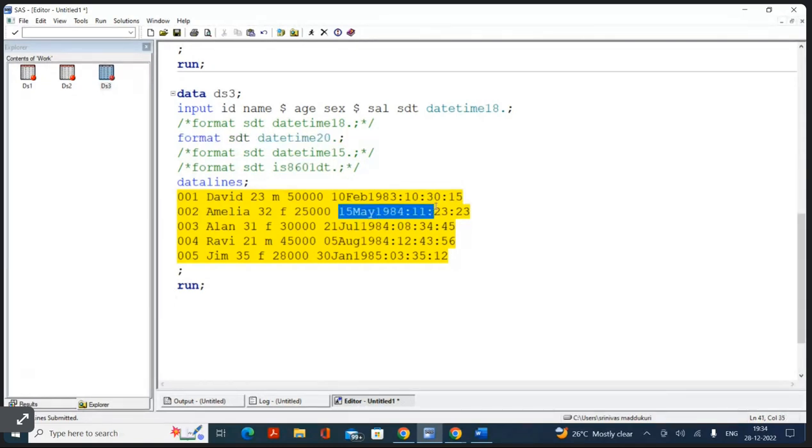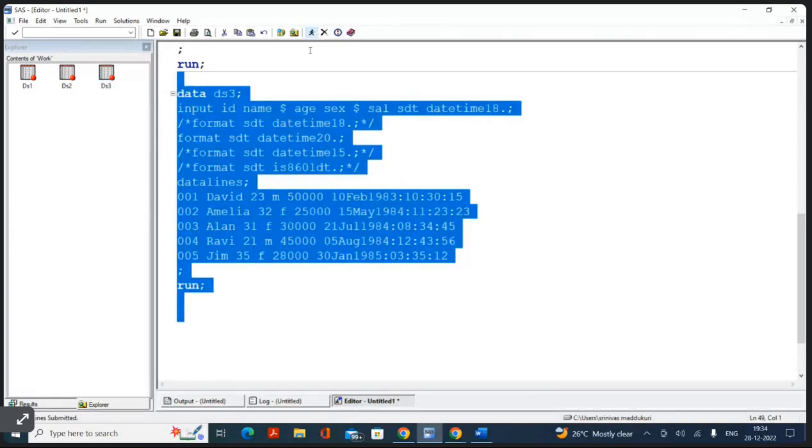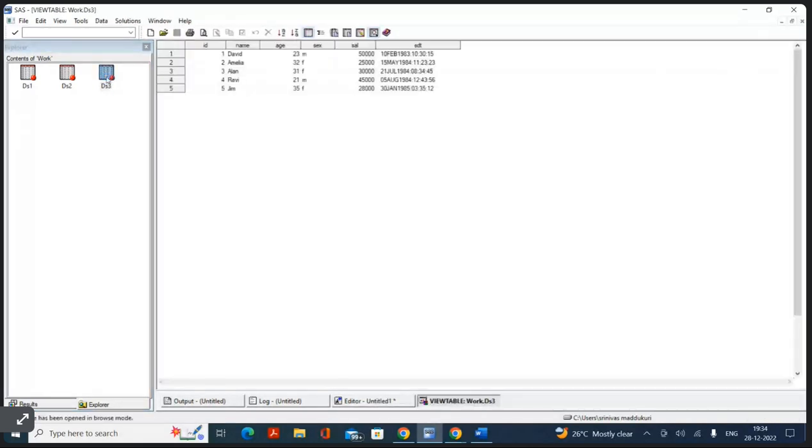This way it is going to get displayed, with a 4-digit year. Understand? Yes. So this is the date time format that we have. Clear, everybody? Yes.